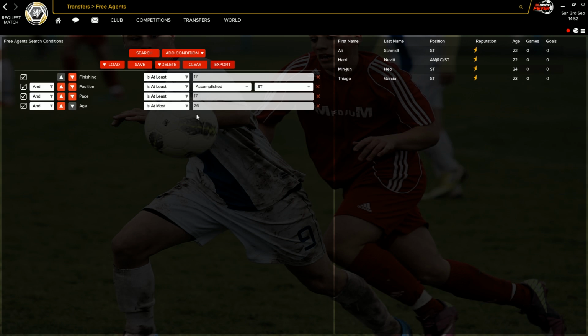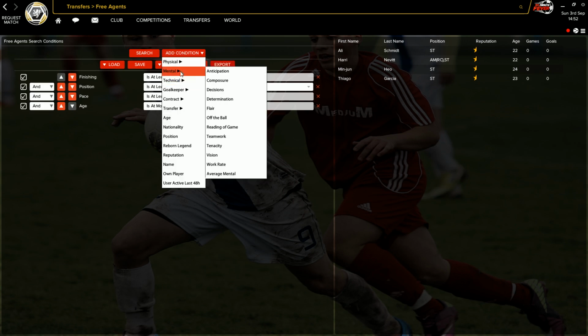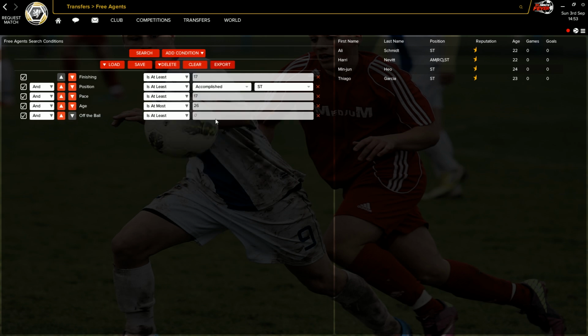Another thing that we can do is we could maybe add in more conditions, like let's say we want our striker to also have really good off the ball, but then we don't get any results. So we can say from here, obviously this isn't any good because it's not found us any players. So rather than having to delete and add conditions in, we can just uncheck one, and then it's not going to apply it, but it will still be saved there, so we can easily add it back in after. And then we can click search and say, well, even without the age, we still don't get any results. So let's say, okay, maybe we don't need them to be quick, and now we get some results in.